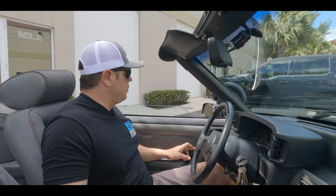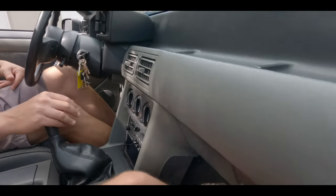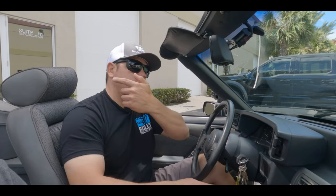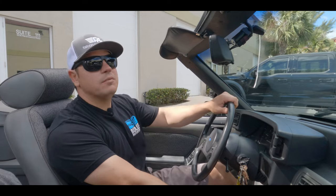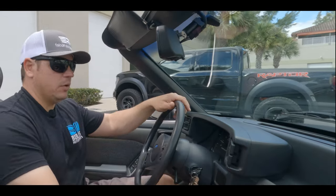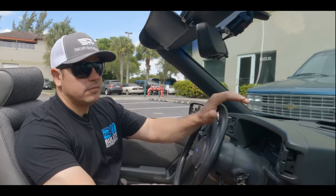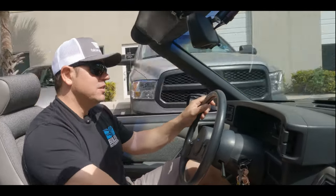We're inside the cabin right now. All the windows operate as they should. The interior is extremely clean. The dash is nice, the dash pad is nice. You have the factory radio. Air conditioning works as it should. Lights work. Your top works, but I have the cover on it — in the photo gallery you'll see the top up. It's just too nice of a day to put that top up. Your visors are in good shape, with the typical tearing from the material. But otherwise it shows very well. Clutch is extremely easy. No shuddering. No sound from the power steering. I don't smell any coolant, which is a common issue with these.